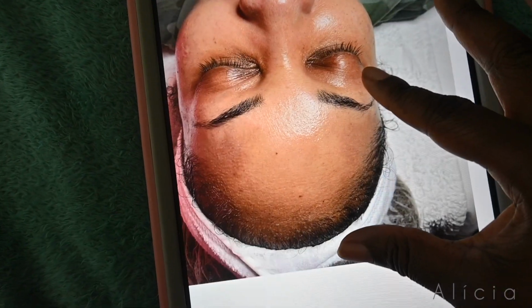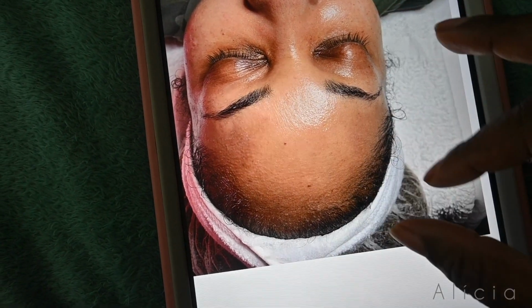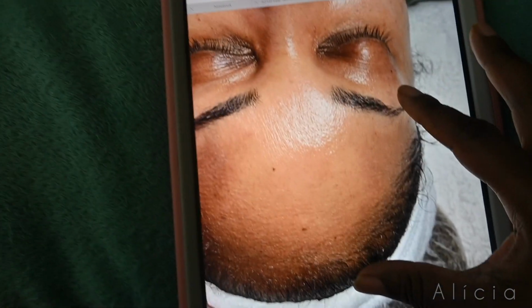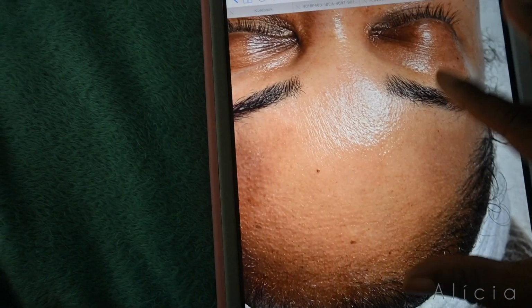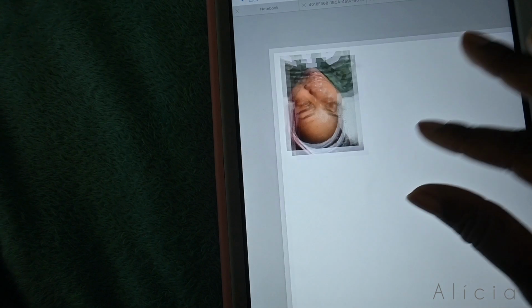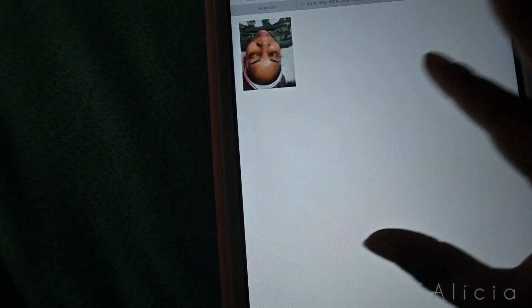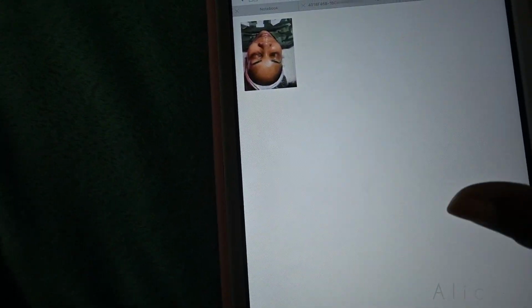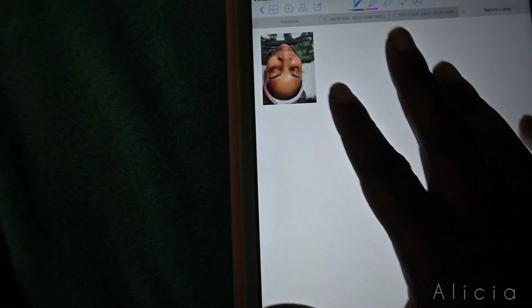You can't see it. Again, if you use two fingers, you don't lose any integrity of the picture. You can scale it up, and so I'm able to see every little detail in her face, all the things I want to correct and everything. You're able to scale it up, so it doesn't get pixelated when you expand or scale the picture. And so that's why I keep it small.